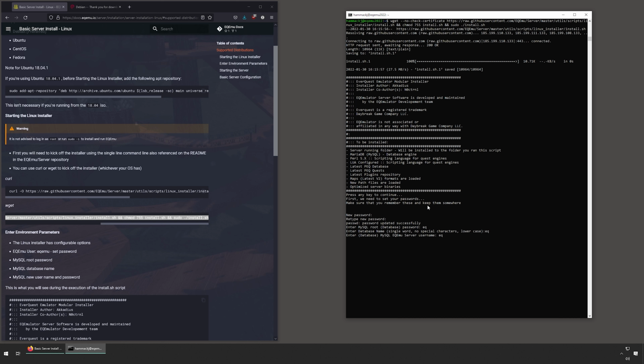I'm going to use EQ for the emulator server name and password, both EQ, just so it's simple. Obviously, if you're running this in any kind of environment other than your own computer, not connected to the internet, you would want to use stronger passwords. But now the server is installing.